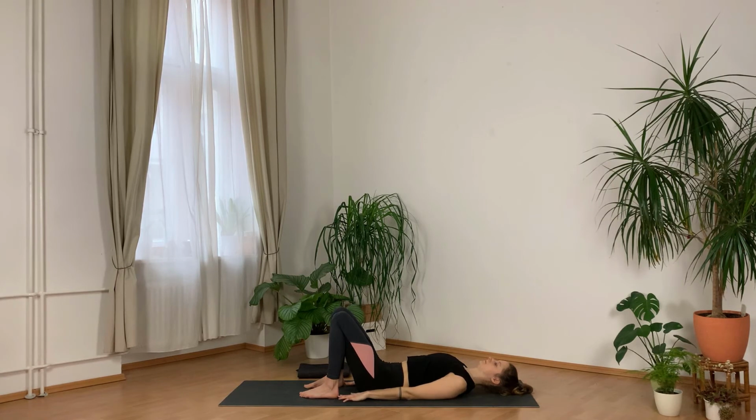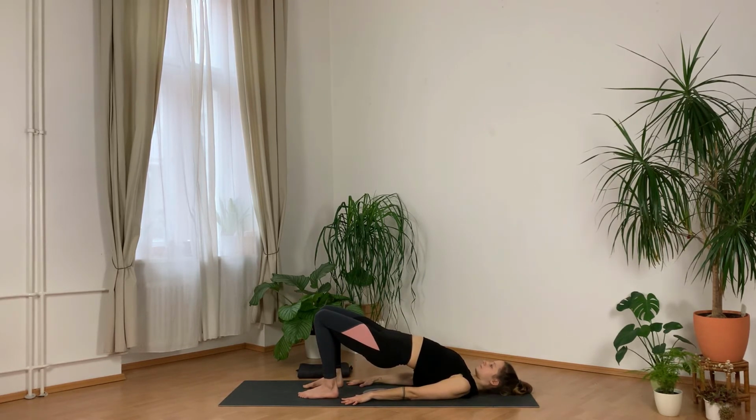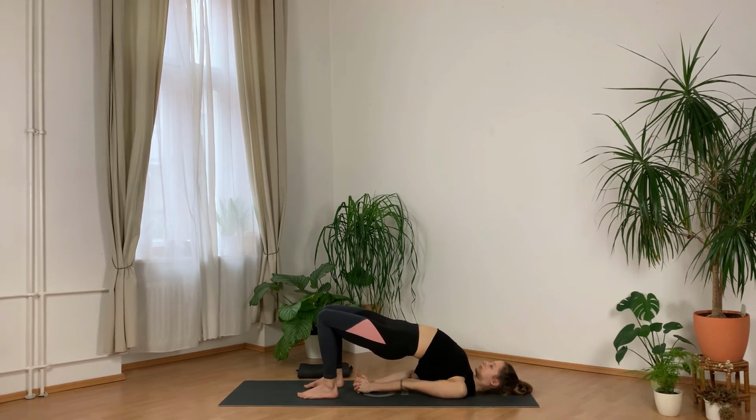Coming into bridge pose. On your next inhale, lift your hips. Try to interlace the fingers here to bring the shoulders further in underneath you. Strongly press the feet into the ground. Lift the hips higher, open at your chest. And gently press the back of the head into the ground to find space and openness at the throat.